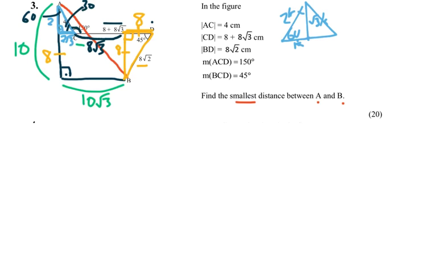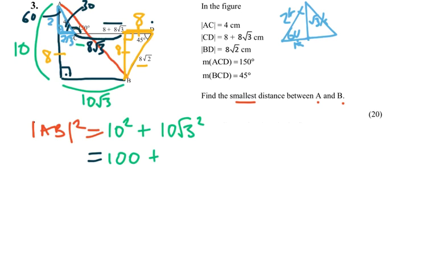So now to find the length of AB, as we said, we're just going to use Pythagoras' rule. And so let's go ahead and do that. 10 squared plus 10 root 3 squared. So this is going to simplify to 100 plus, well, maybe if we put all this in, I should also include some safety brackets here. All of this is squared. So that means we've got 10 squared, but also the 3 squared. So this is going to be 100, 10 squared is 100, times root 3 squared, which is 3. So that's going to make 300.